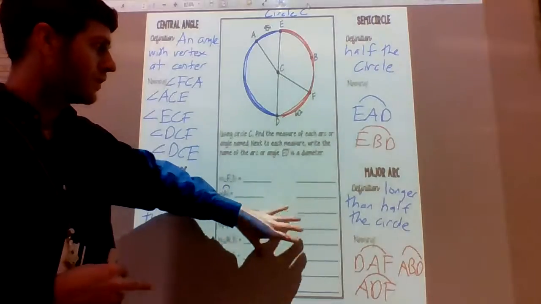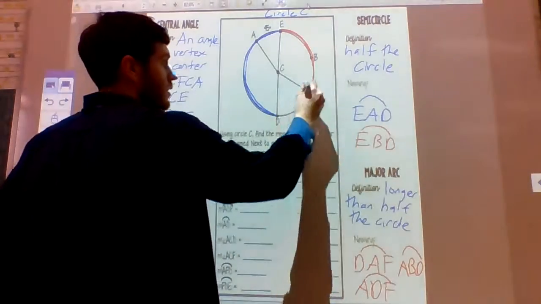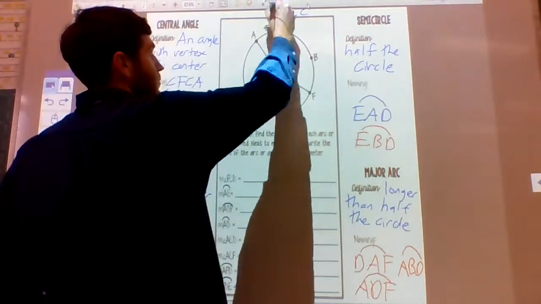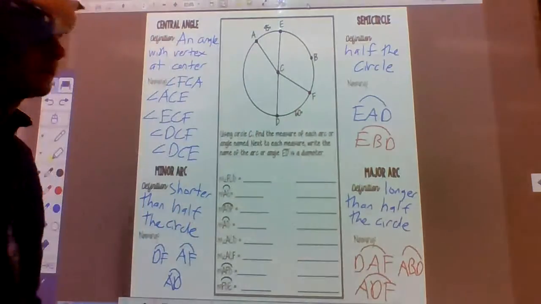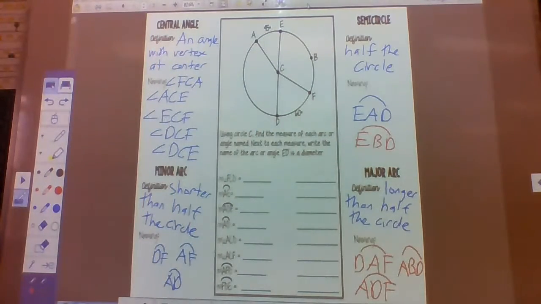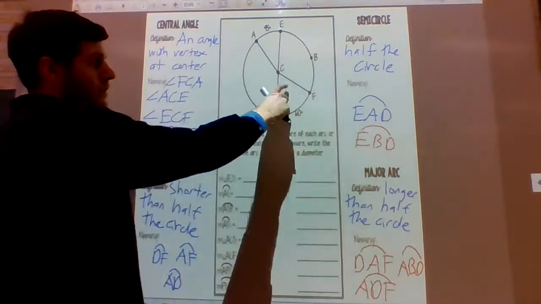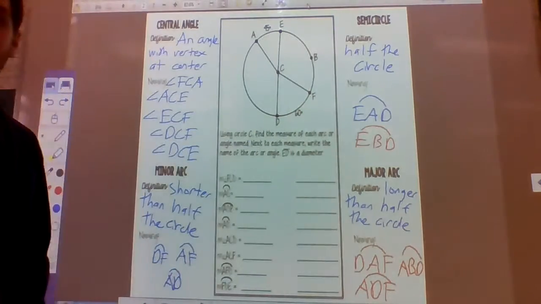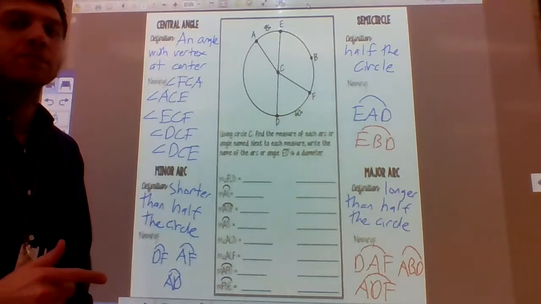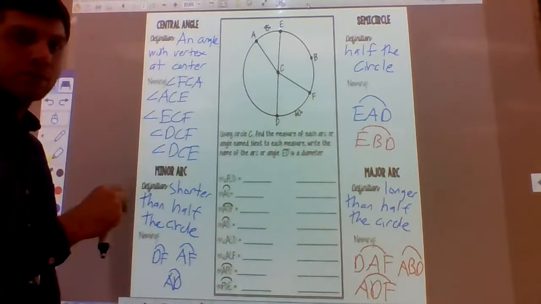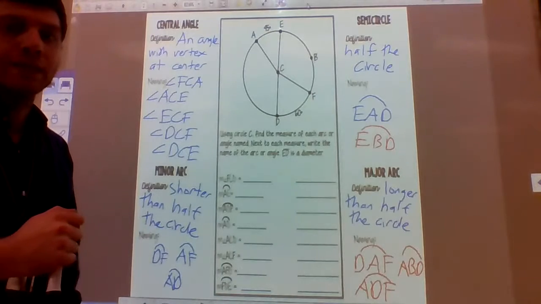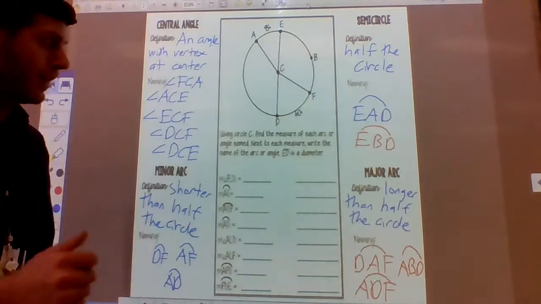Okay. So now let's fill in the middle here. So let me erase this. The other piece of information we're going to need to know is that the measure of the central angle is going to equal the measure of the arc. So we're going to have arc measures and arc lengths. For these notes and for the assignments we're going to do with these notes, we're just looking at arc measure, not arc length.